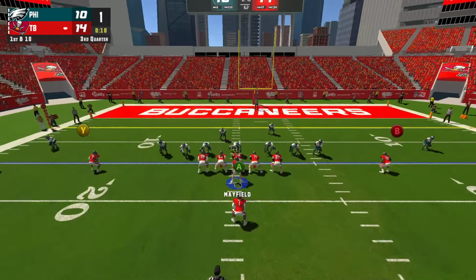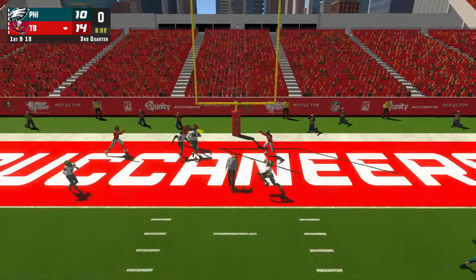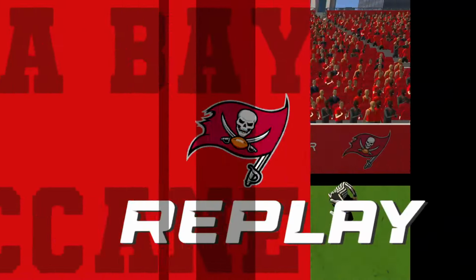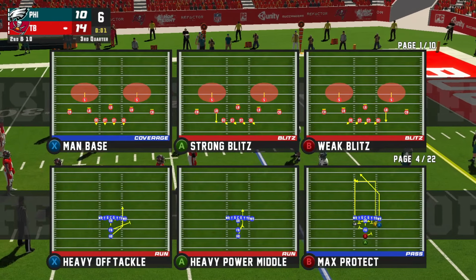It's first and 10. Steps back. He takes his drop. He fires. The pass appeared to be on target. Oh, he's just off target. Second and 10.